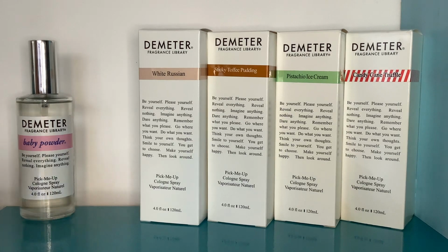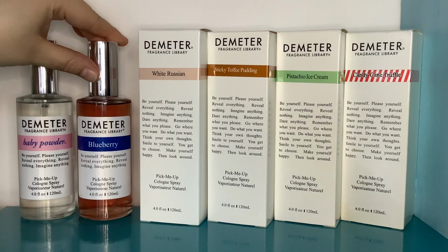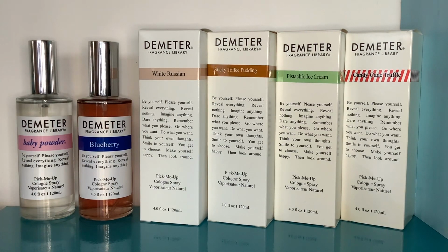Yep, it's got a very, very juicy blueberry in it, which I do appreciate and is totally awesome. But it also has a sort of savoury biscuity note, almost like a blueberry muffin, but not a perfume blueberry muffin, a literal blueberry muffin. There's something in this that I was like, that's not what blueberries smell like. That's what blueberries smell like when they're with something else that is a food.